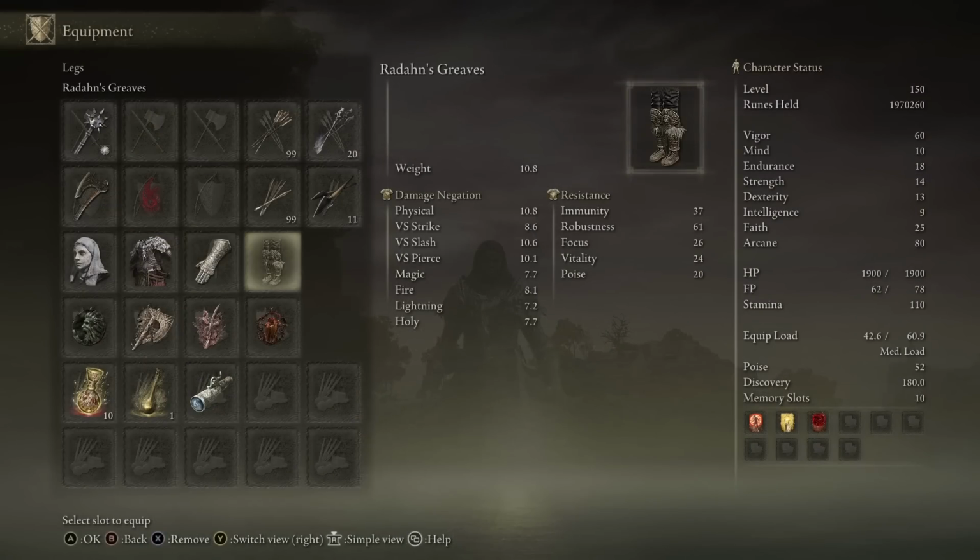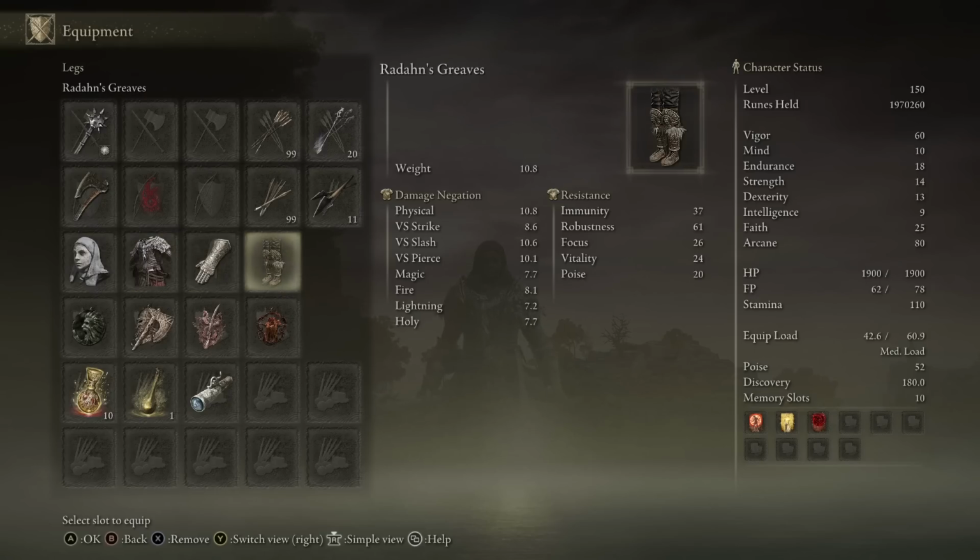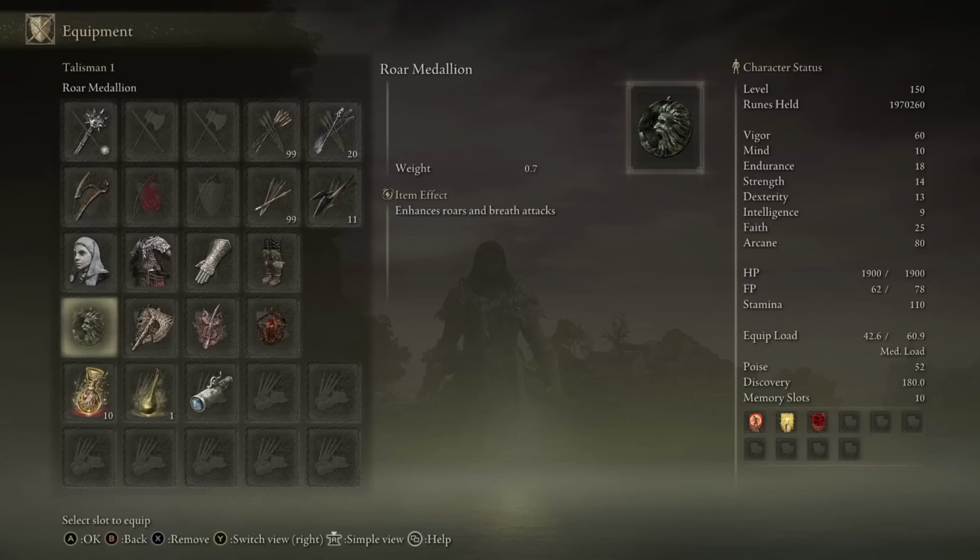As far as our armor goes, it's purely about what level of poise we can get with the endurance we have. I have 18 endurance, which I'll talk about, meaning I can't wear overly heavy armor. So the Raging Wolf, the Veteran's Gauntlets, and the Radahn's Greaves are the highest poise I found I can get with this endurance.